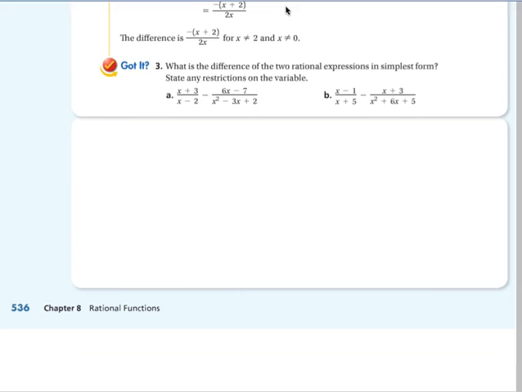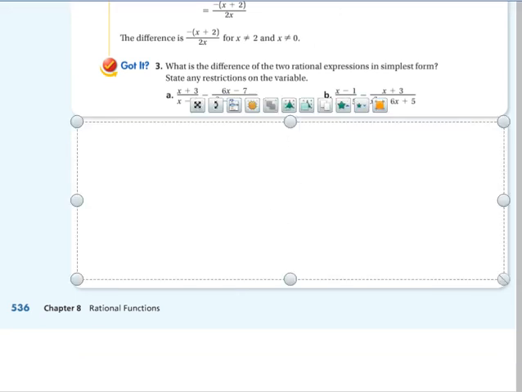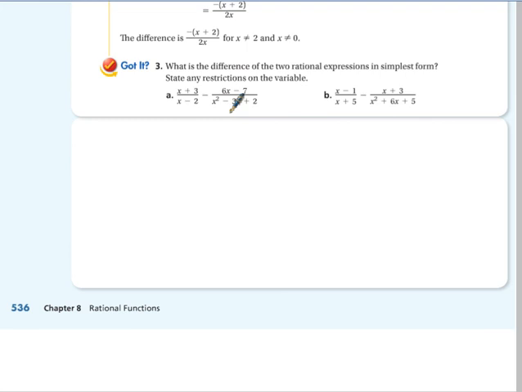So, since we just did one together and one on your own, let's try these two on your own. Same exact kind of thing, factor, find the least common denominator, put it together, make sure you distribute the negative sign to the numerator, make sure you account for restricted values, do all of that, get the answers for 3A and 3B. Do it now, go.